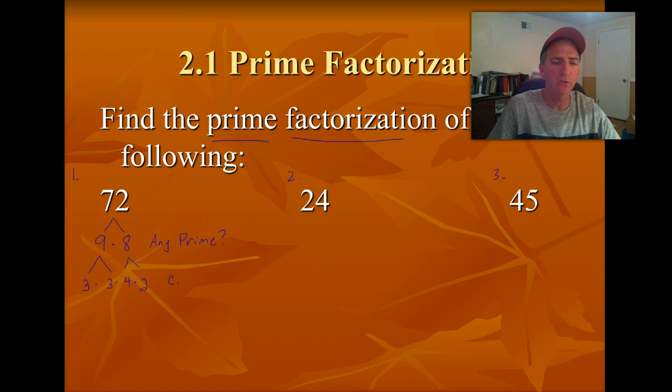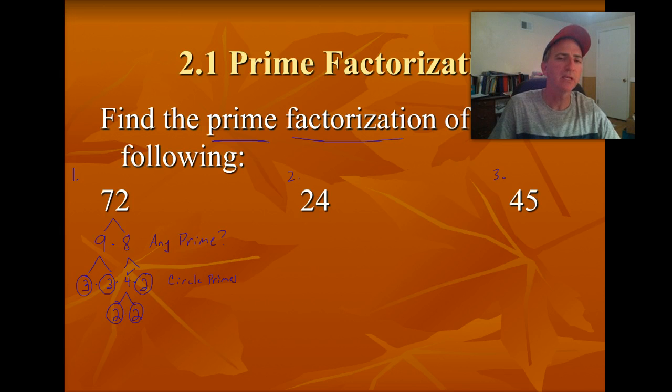So you want to circle them. Circle your primes. The reason I like you to circle them is because that's telling you, hey, you found some prime numbers that go into 72. But you notice one of those numbers is not prime, 4. The 4 can be rewritten as 2 times 2. It's not prime up here, but now it is prime.